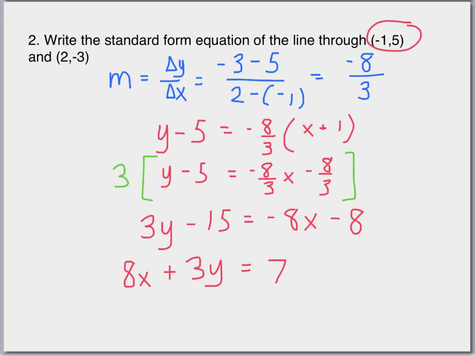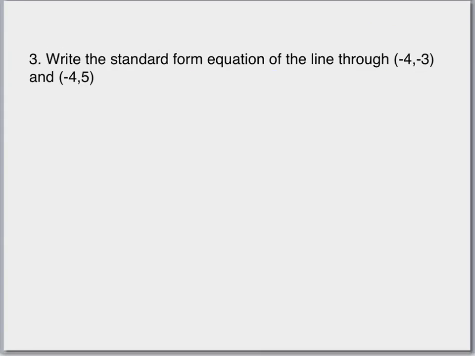So for sure I would look for a problem like this on the test, a good one to just test your knowledge of a few different forms of these linear equations. Alright, almost done here. Standard form of the equation of the line through -4, -3, and -4, 5. Now we could approach this the same way as we did before.